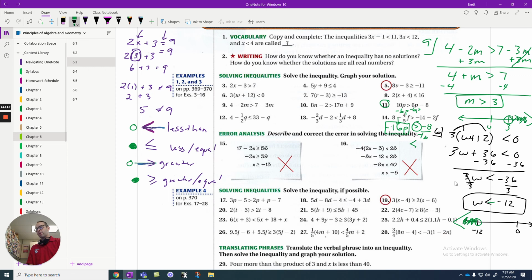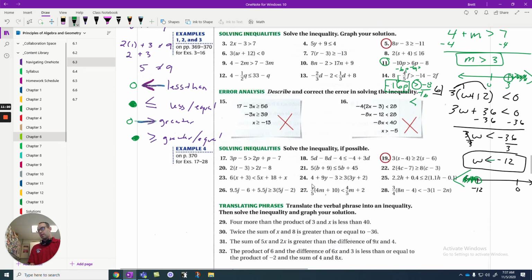The second part of your assignment is more of the same. There's no real distinction as we get into the second part. You're doing 17 through 31. We're going to cut that to 17 through 28 if we're doing this remotely. If we're in class, we'll talk about these 29 through 31 together.